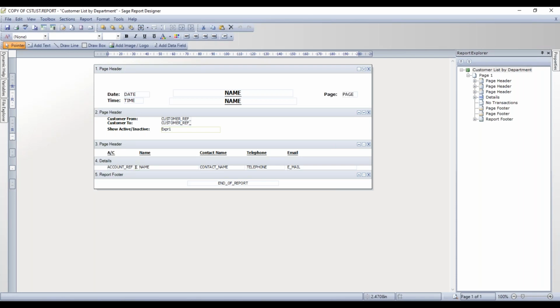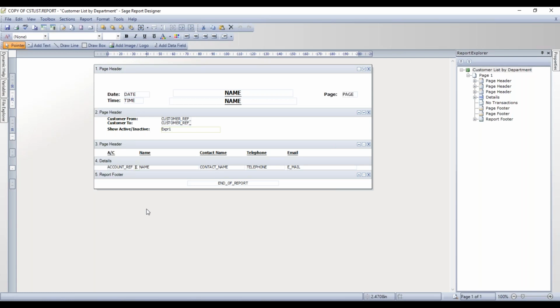When it comes to adding objects to reports, there's three things you need to think about. You need to think about what you want to add. So are you just adding text, or are you just adding a data field, or are you adding both? You want to think about where you want it to appear. So which section on the report do you need to impact? And more importantly, do you have enough space on the report to add? And then thirdly, how do you want it to look? Does it look like the rest of the objects on the screen?